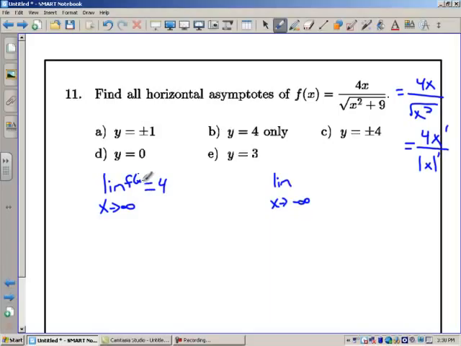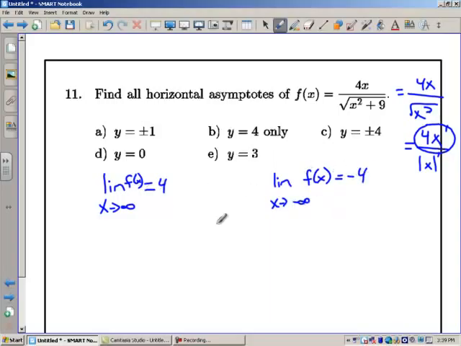But you've got to be careful when you're approaching negative infinity here. If I'm approaching negative infinity, the numerator is going to be a negative number because we're plugging in a big negative value for x. But what's that bottom going to be? This bottom's going to be positive because when you do the square root of x squared plus 9, you're going to get a positive number, but we get a negative one on top. So that's the only time you really have to be careful. That answer is going to work out to be negative 4.